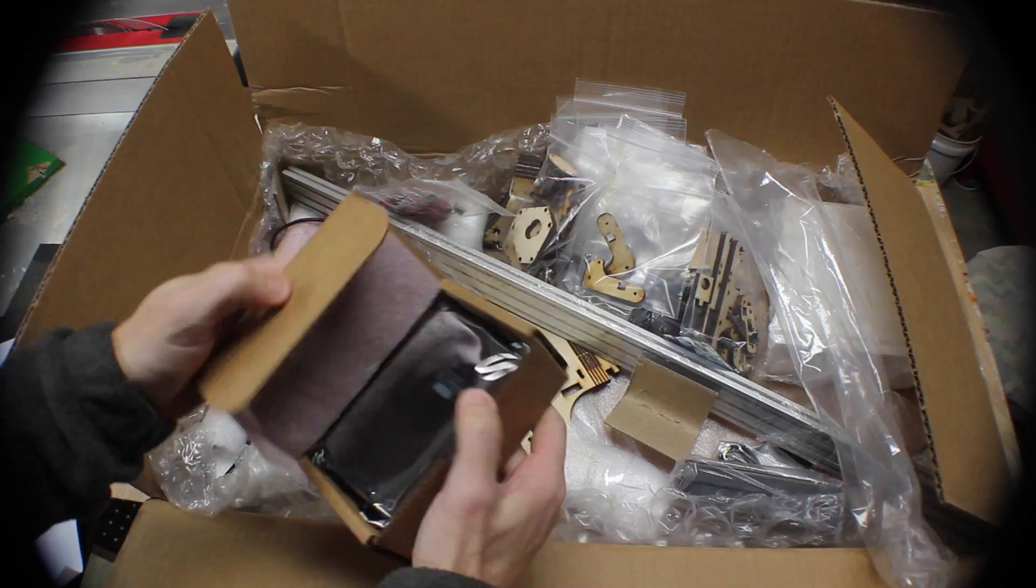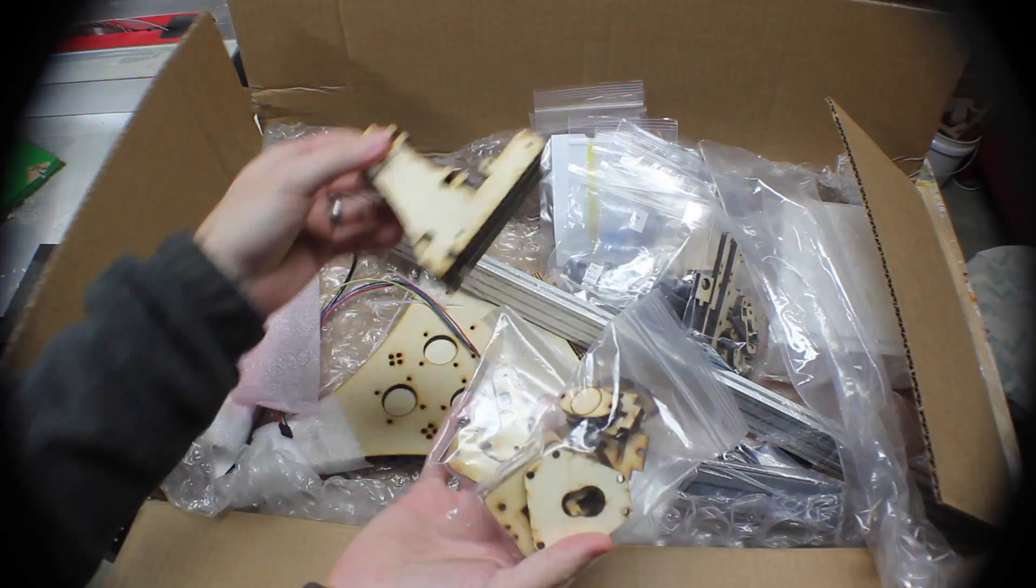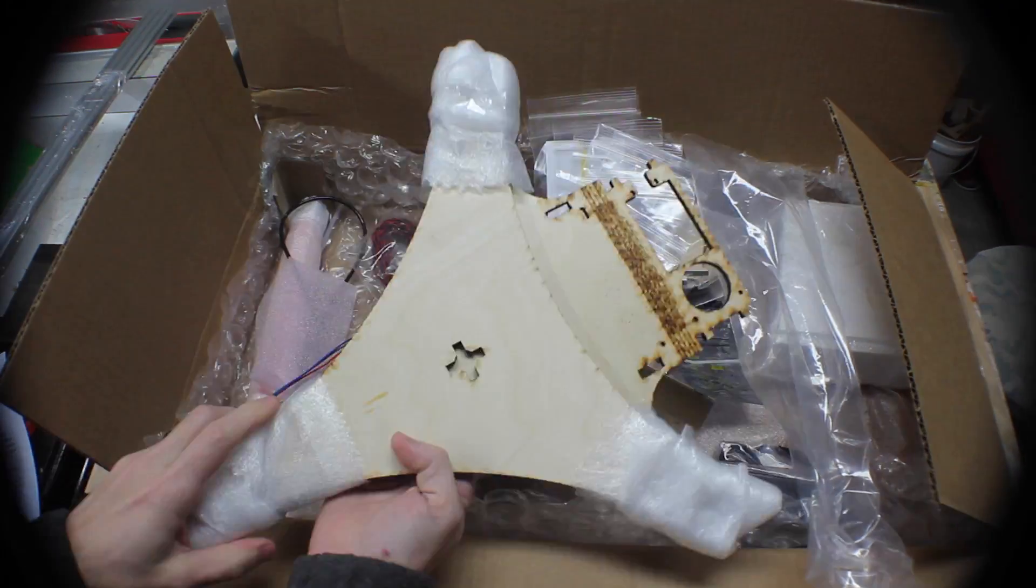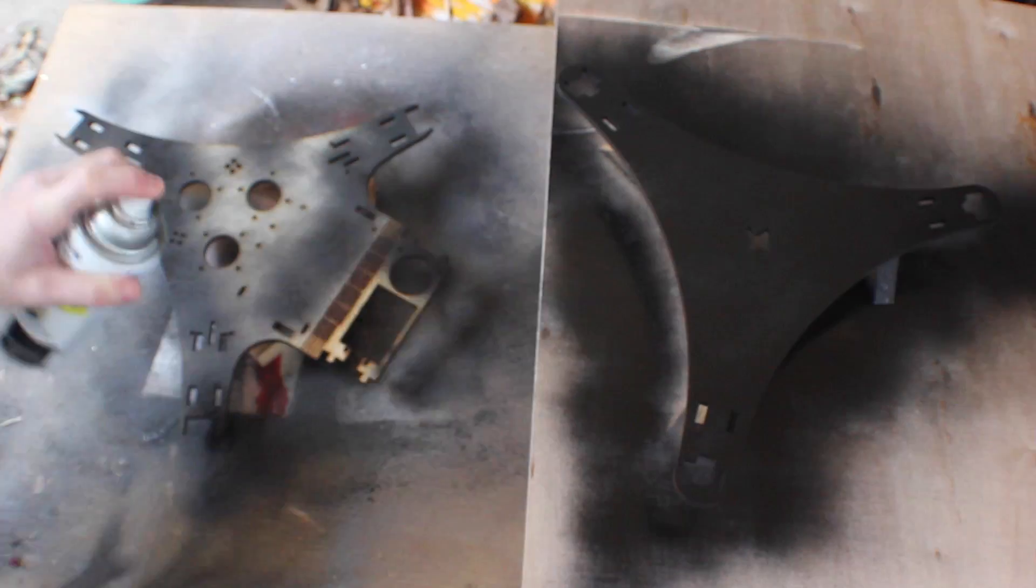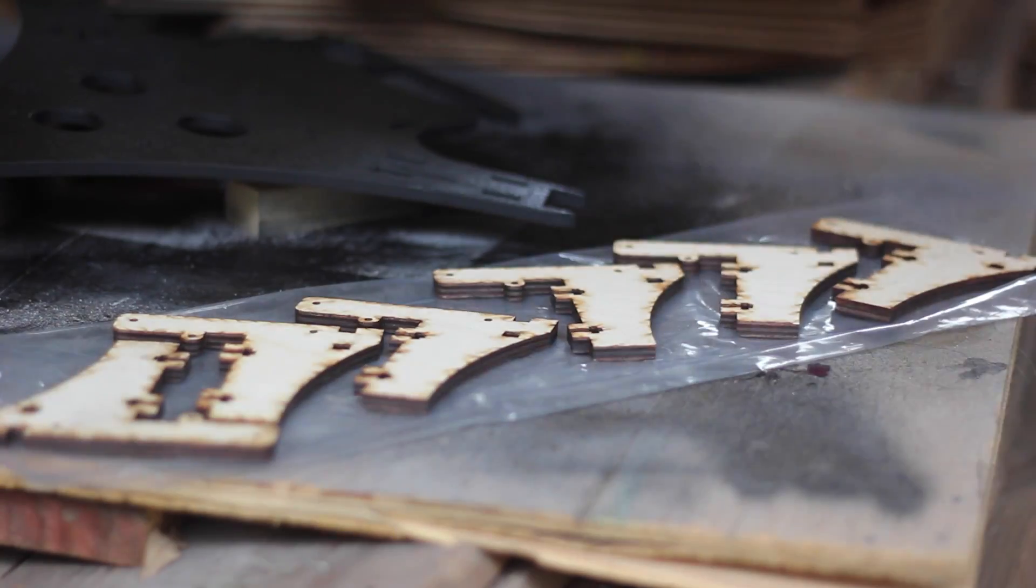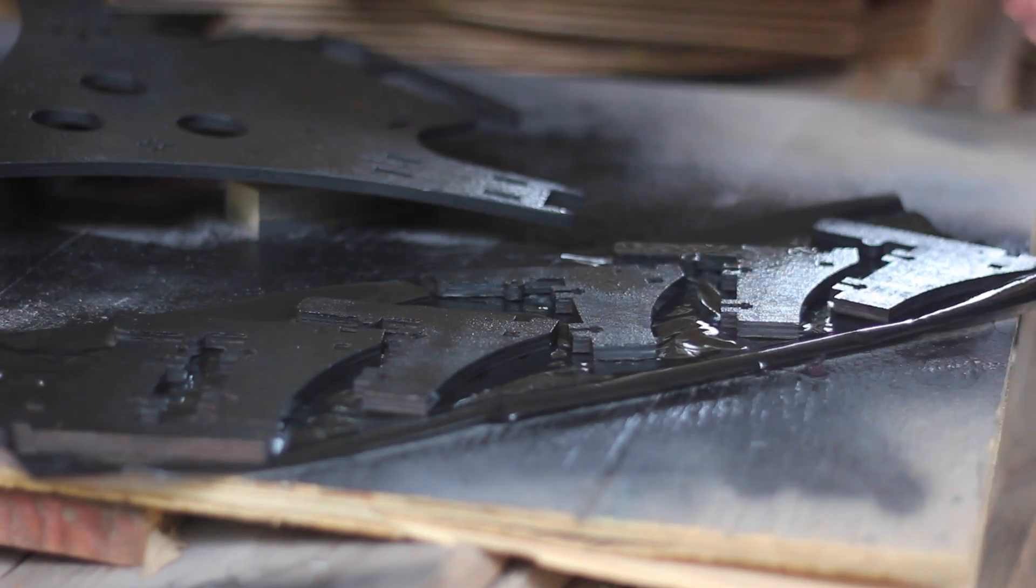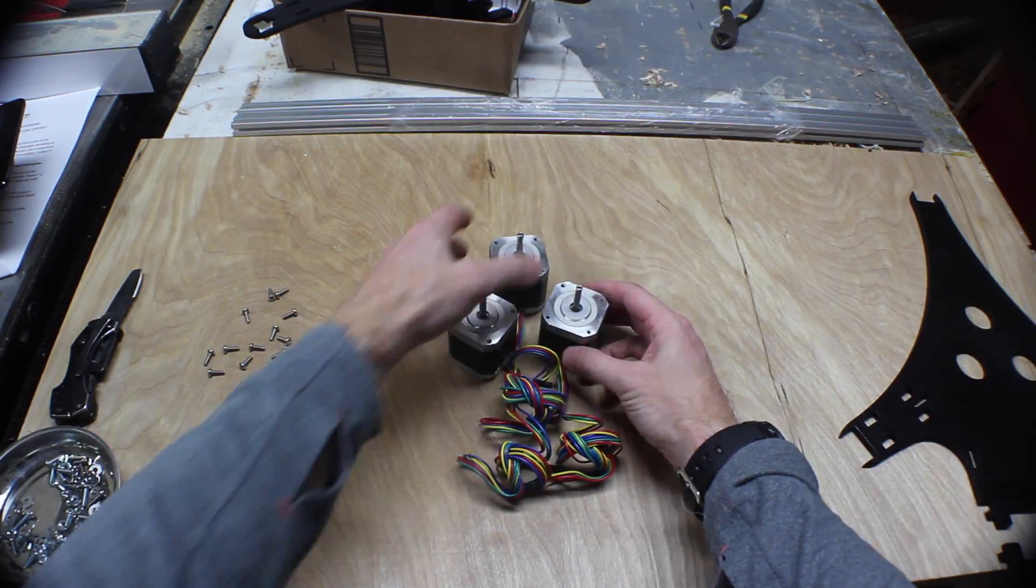There's a bag with everything you need for each stage of building the printer. It also has some aluminum extrusions and all the laser-cut wood. I wasn't really crazy about how the laser-cut wood looked, so I decided to spray paint it all. This worked pretty well, but did cause some of the joints to be a little tight.